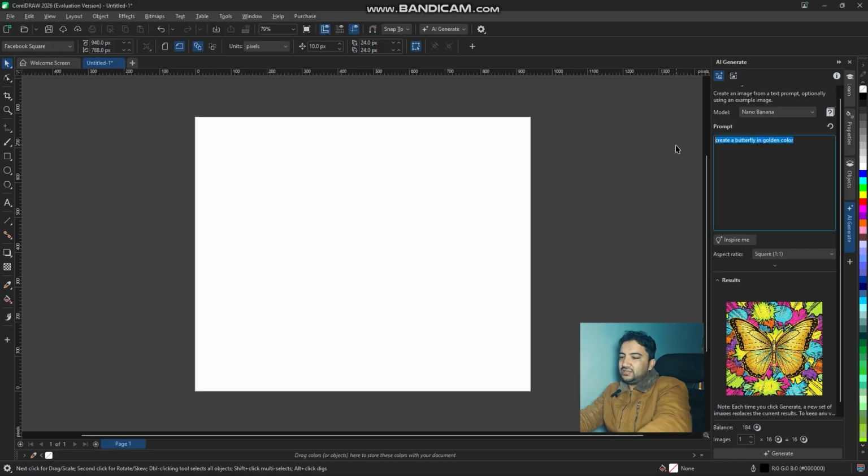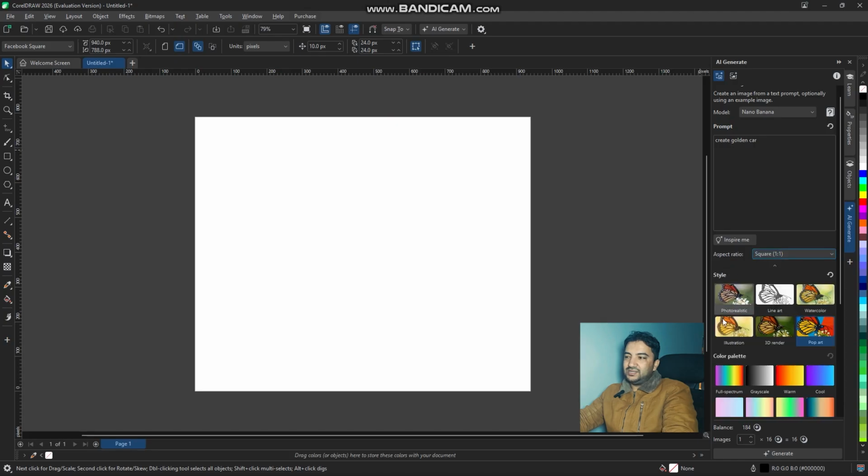So right here is your prompt, your command. I need to create a golden car. Now you can select the size, in which you need to create: portrait, square, landscape, widescreen.